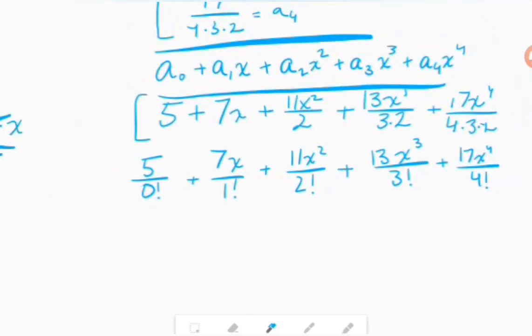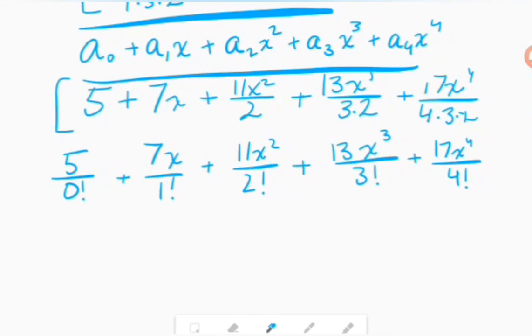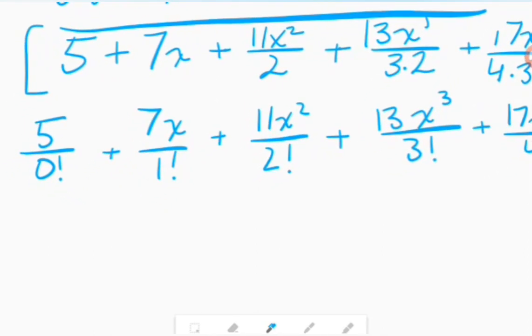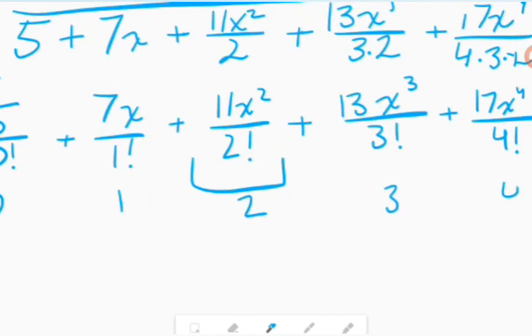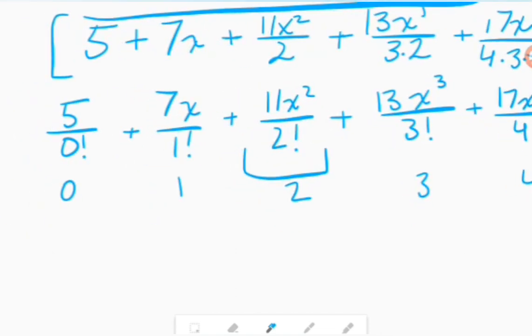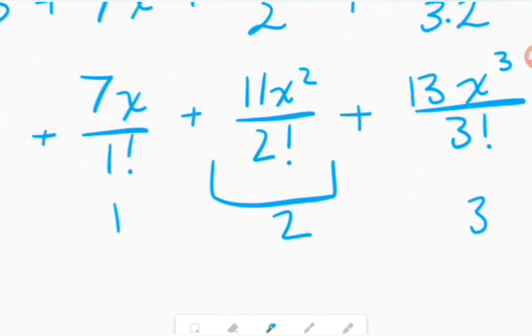Maybe we can see a pattern kind of forming here. Let's say we took the second term of this polynomial sequence. So this would be the 0th term, this would be the first term, this is the second, third, and fourth term. If we look at the second term, we can see that x is being raised to the second power, and everything's over 2 factorial. So we have it being raised to the second power, and we have 2 factorial on the bottom.